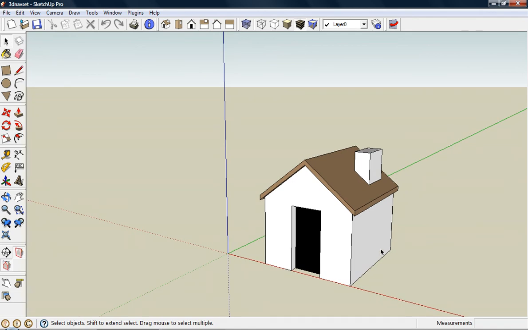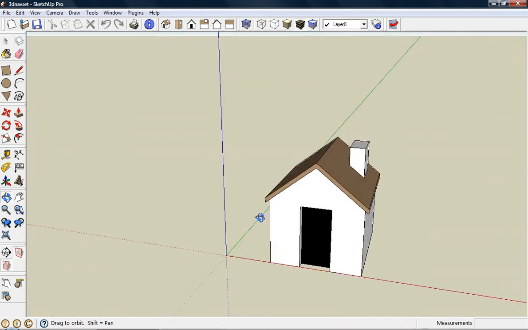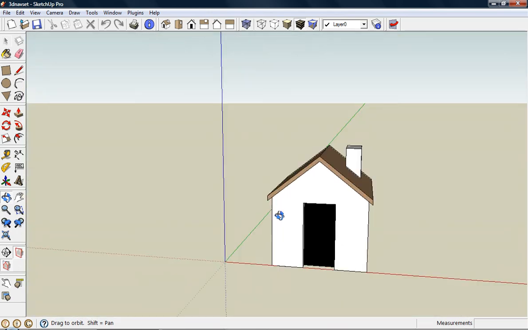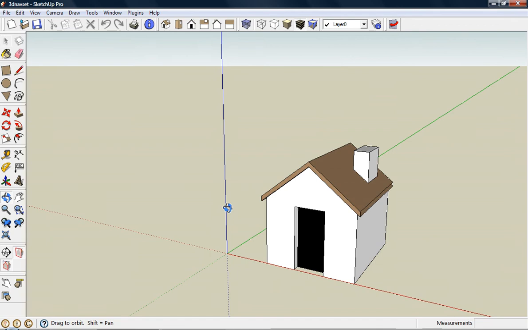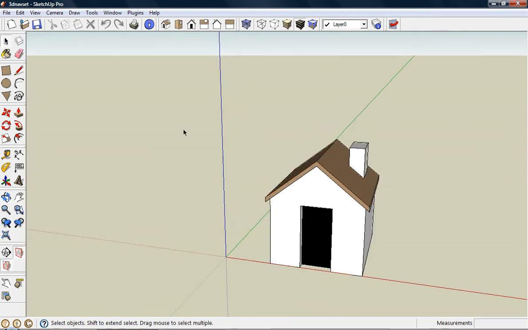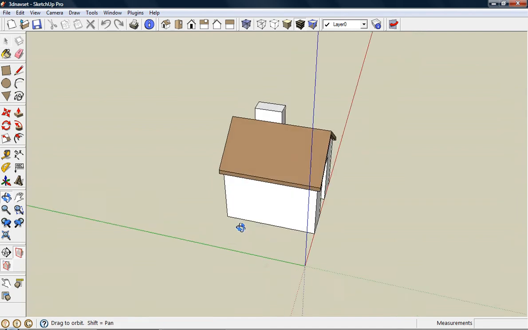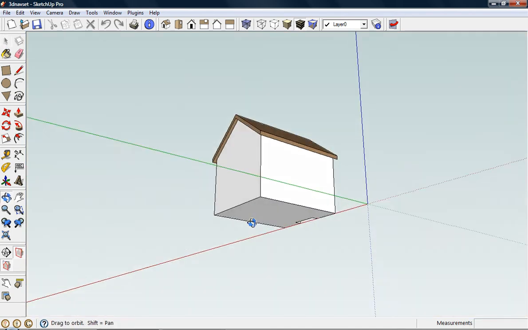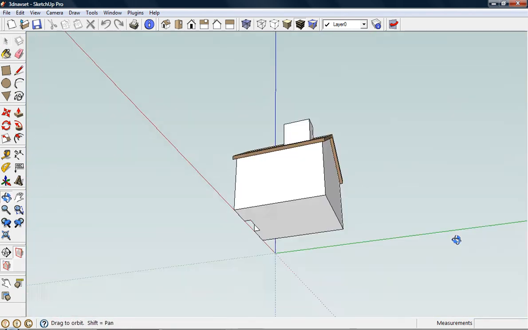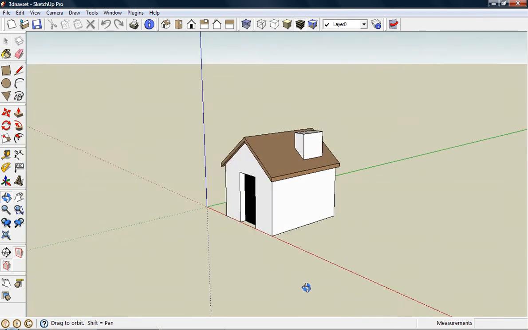To use the orbit tool, we'll also use the scroll wheel, but this time we'll press down on it. As we press down on it, you'll notice the icon changes to the orbit icon. By holding that button down and moving your mouse to the left, to the right, forward, and backward, you're able to change your perspective. By grabbing different points in your drawing and rotating, you're able to orbit completely around your drawing. This way you're able to take a look at anything in the drawing that you may be interested in.